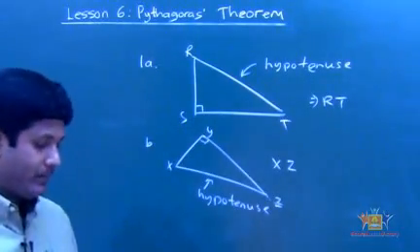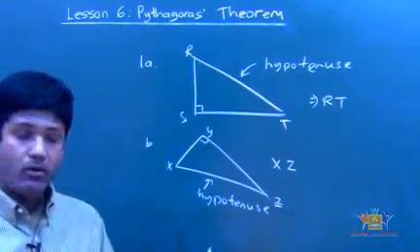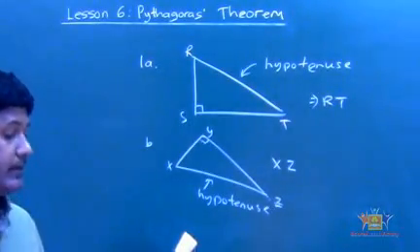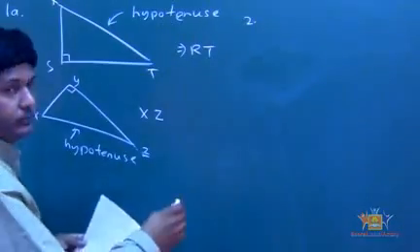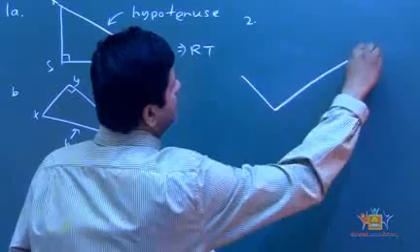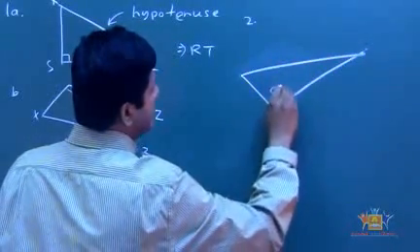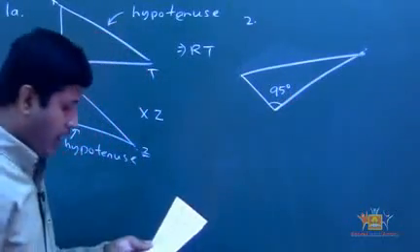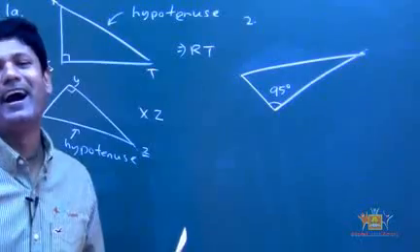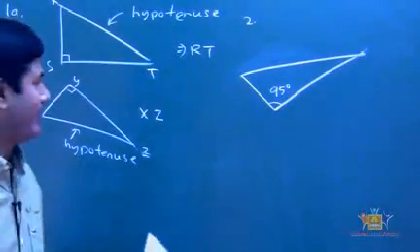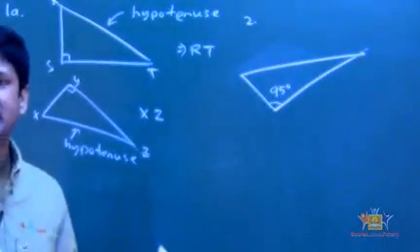Okay, good. Problem number 2. True or false? The triangle below, LMN: A squared plus B squared equals C squared. Okay, so in problem 2, you're given a triangle and an angle of 95 degrees. 95 degrees, is that a right angle? No, it's not. Okay, it's more than 90. So 95 is not a right angle triangle. So right away you know it's false.